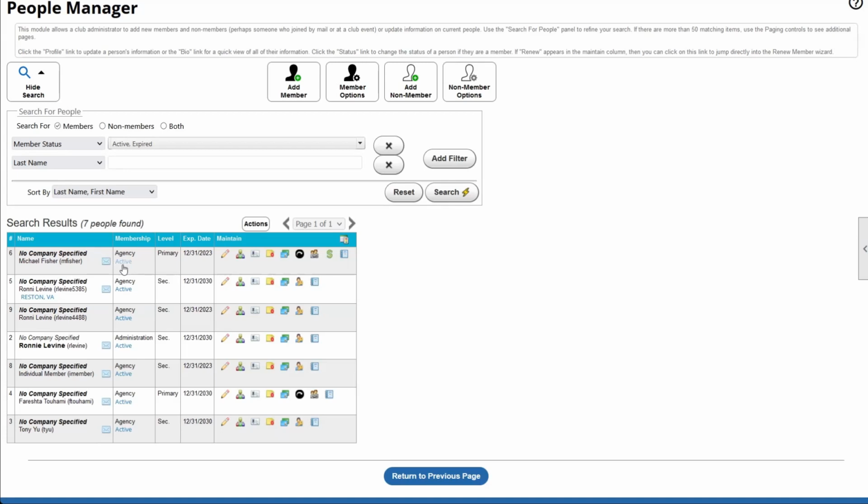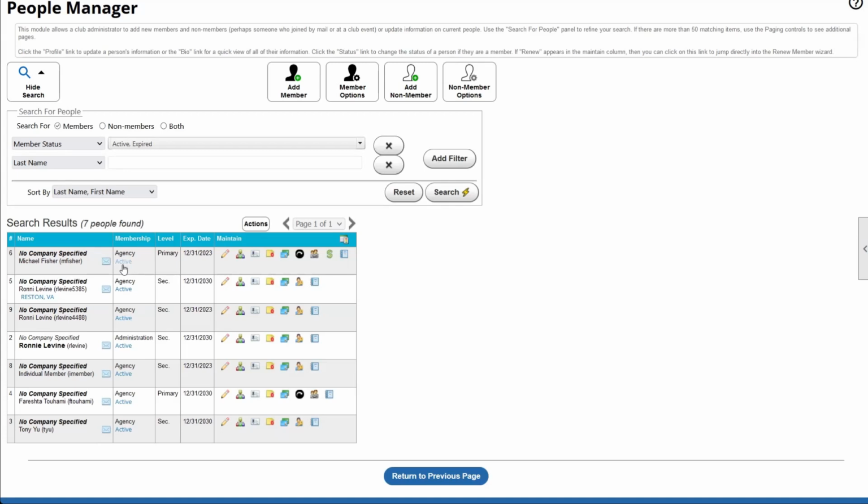We can manually change an expiration date. If I go in here and add a year to Michael's membership, that is not the same thing as renewing. I am just extending his current membership a certain amount of time. So if someone says, "Hey, will you renew me a year? Here's $100." Don't just come in here and change that number. The only time you should change a number is if their expiration date has actually changed for a certain reason. You could always go in and renew them to process that transaction correctly, but if you need to manually adjust someone's expiration date, you can do that as well.